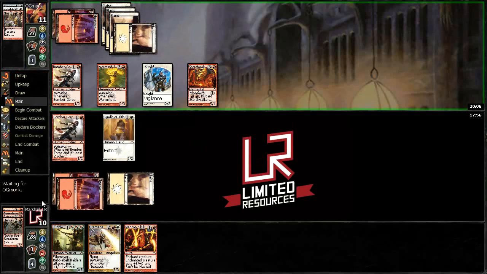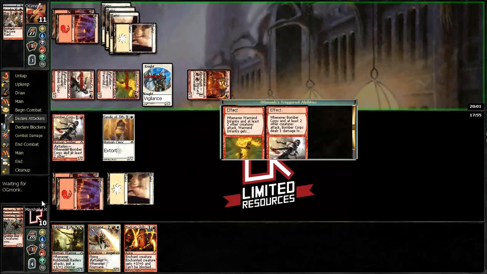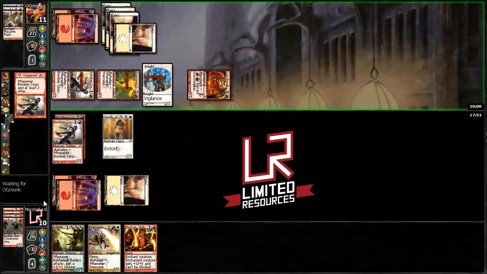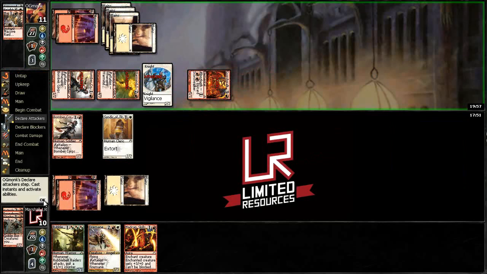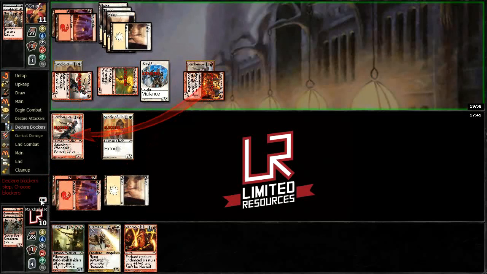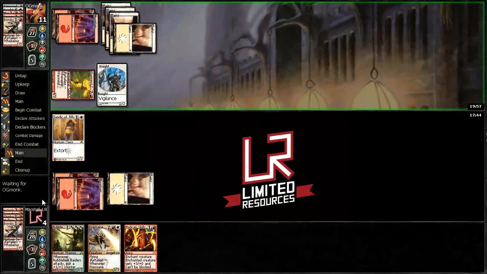He's going to Mass Raid our guy. That's fine. I don't even really care about that. Oh, wow, he's really aggressive. Why does he keep pinging that? I don't know why he keeps pinging that guy. Does he not know it goes to players too? Yeah, this seems fine. We take a bunch here, but it's not that bad.